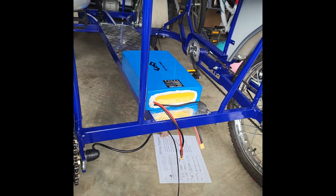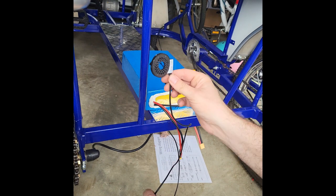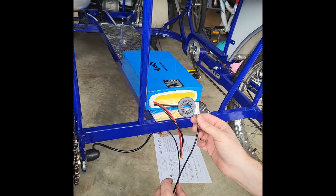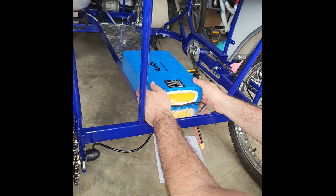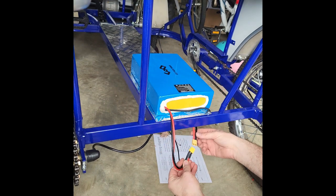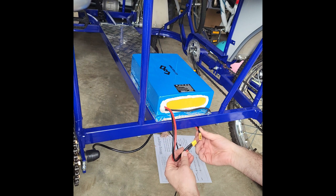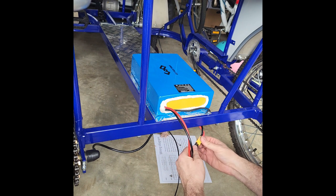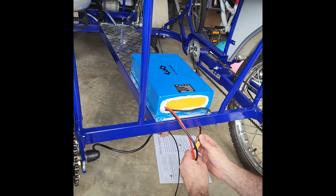Okay, so we've got everything hooked up. The only thing we have not installed yet is the pedal sensor. That's kind of the last step. We're going to do some tests with it before we install it. Got our battery placed here. We're going to make our power connection, and these are wired so that they can only be plugged in the correct orientation. Let's make that connection there.